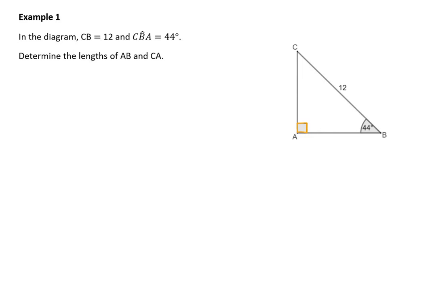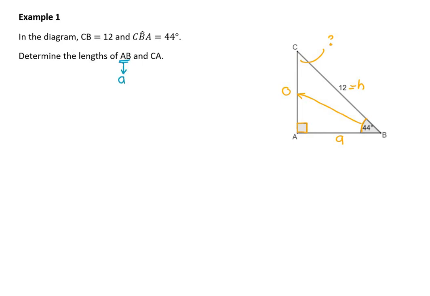So basically, they've told me that CB is 12, we've got an angle of 44, and they want us to determine the other two sides of the triangle. Now, don't forget, if you've got 44, this third angle in the triangle, you can always figure out because of sum of angles in the triangle. Now, I only do that if I actually need it. Otherwise, I have to write down a whole bunch of stuff I don't want. So this is opposite. I always like to label in my hypotenuse, which means this is adjacent. So the first thing I do is ask myself, if I'm looking for the side of AB, AB means I'm looking for the adjacent side.